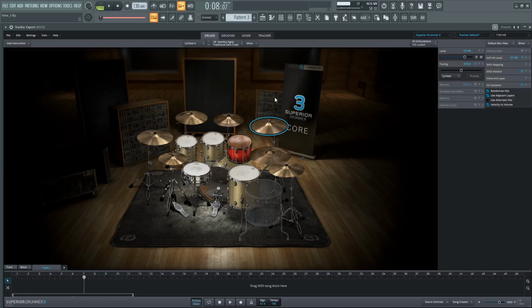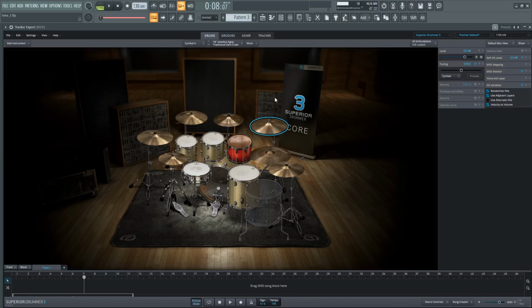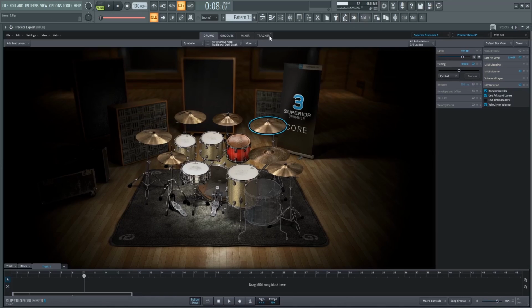So, before anyone gets freaked out, Dylan's performance is on this song. This is all Dylan, right? What you're hearing is completely Dylan. The only thing which I've done is I've taken the drums which they recorded on the day, which didn't sound that great, and I've put Dylan's performance on a kit which sounds amazing. So it's nothing on Dylan, it's just simply the fact that they were recording on a budget and it needs to go over. Now, that being said, this is only a 50% blend, so 50% of the original drum sounds are there. It's just the other 50 is Superior Drummer.